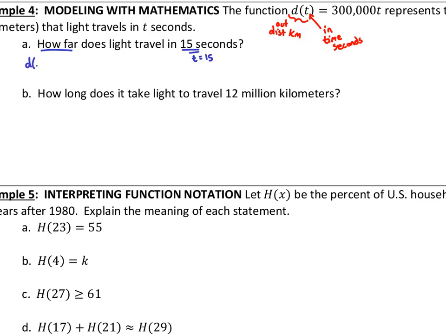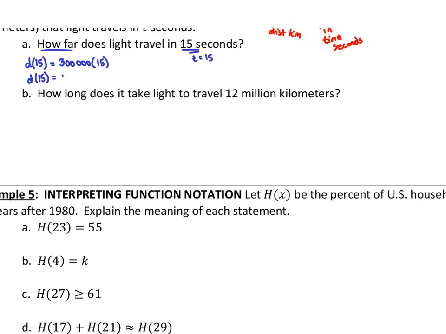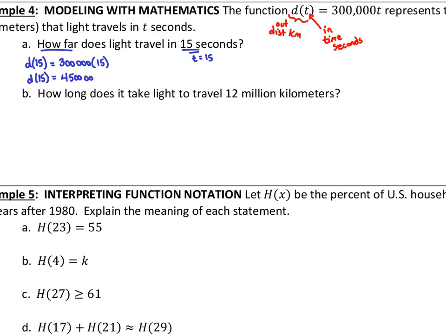So the first question is how far? They're asking for a distance. And we know the time is 15. So I'm going to take my distance function that they gave me, and I'm going to plug in a 15. That equals 300,000 times 15. And, again, you may want to use a calculator with these large, large numbers, but what we get is 4,500,000 kilometers. Now, you'll notice that when I did this, I did not use commas when I was doing the math. I don't want to mistake those as a decimal point or a multiplication dot or something. So commas are perfectly fine in the question or in the final answer. But in your work, it's a good idea to just use, like, a little bit of extra space. I kind of did that there, just so we don't confuse ourselves, right?